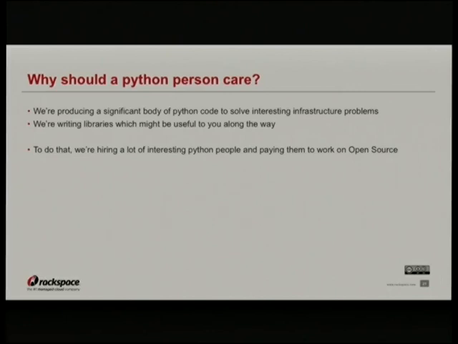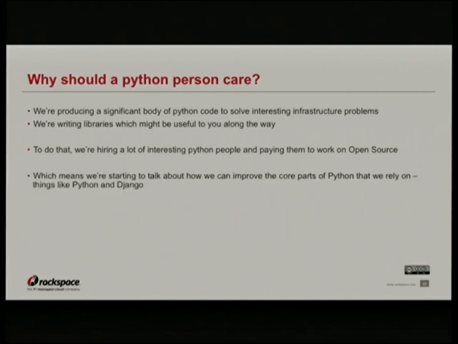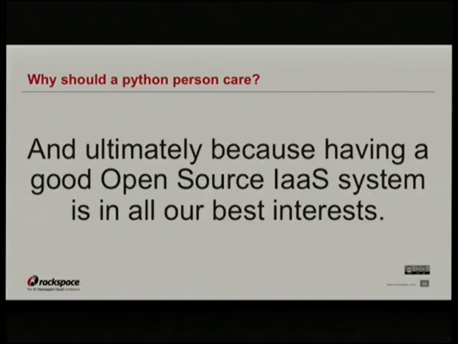We're also hiring a lot of interesting Python people. Occasionally we hire someone's friends but not them, and that can be awkward. But ultimately, we're hiring interesting Python people who might have been trapped in a proprietary organisation doing something you've never seen, and we're saying, hey, do that in public — and that's cool because they're writing code that you can see, learn from and use. Interestingly, we're also starting to hire core Python developers, saying we have this performance problem — maybe instead of changing language, we can just fix the language and that benefits everyone. We're also starting to talk about hiring core Django developers because our web user interface is in Django. So maybe we'll end up accidentally improving things for everyone even if you don't care about OpenStack.